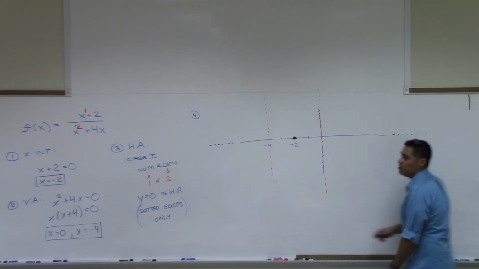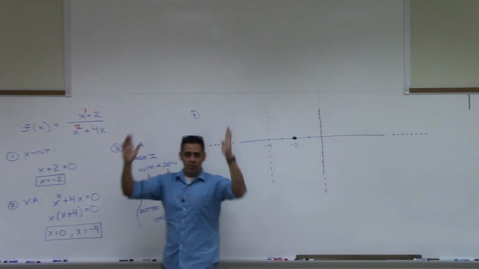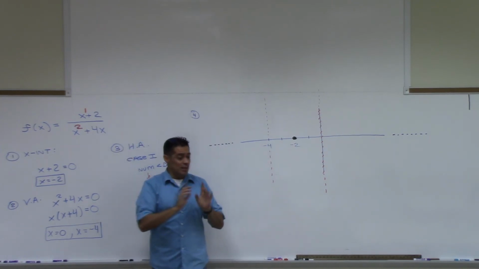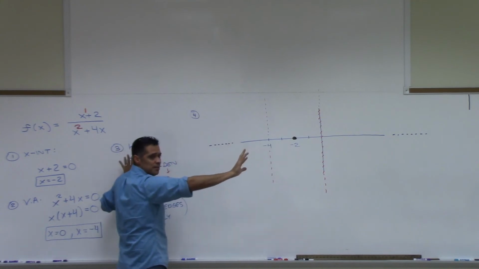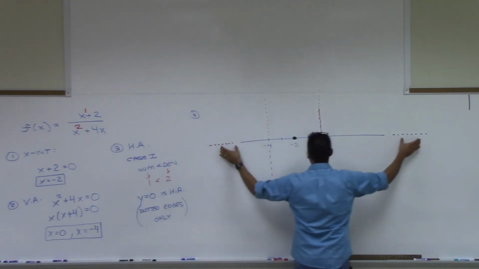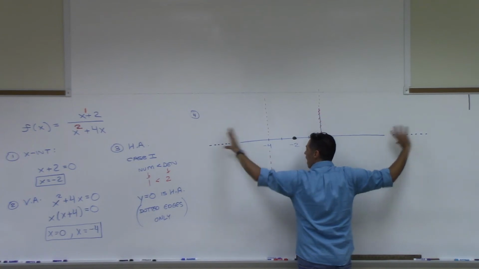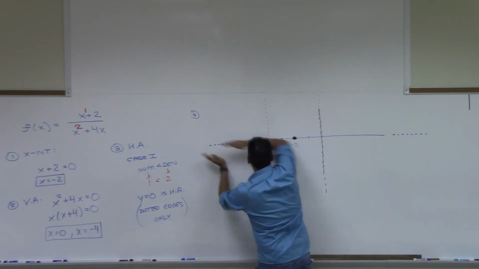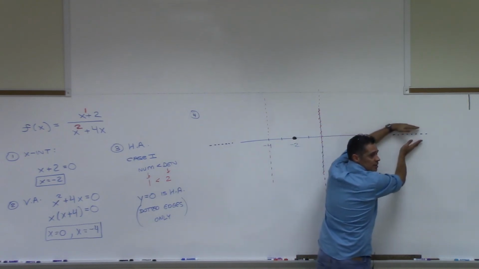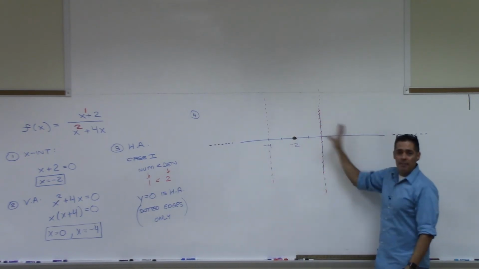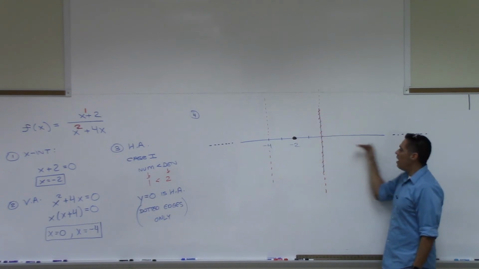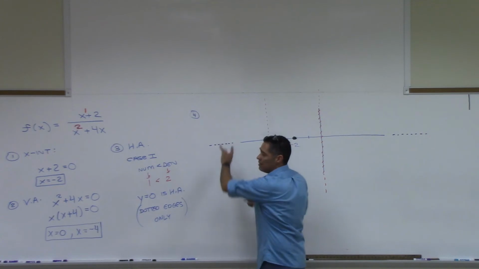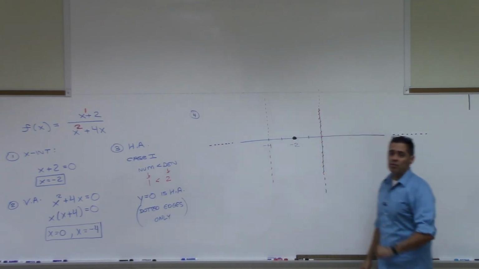Okay, do you remember when we were doing polynomials, I had that table and it told you left and right hand behavior, what goes up, what goes down? Yes? But that only told us about what's happening at the edges. This dotted line right here is only telling us what's happening out at the edges. This is the thing where our graph goes down towards it, like this. And over here, it's going to go in like this. It tells us nothing about what happens in here. So do not draw a dotted line all the way across. It'll confuse you, trust me. Just draw it at the edge. Yes, just for the horizontals.